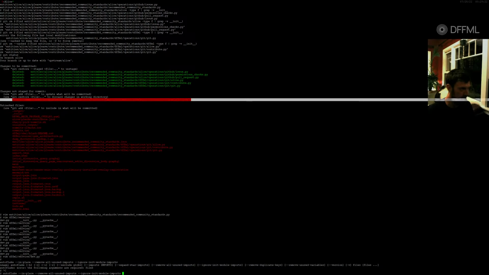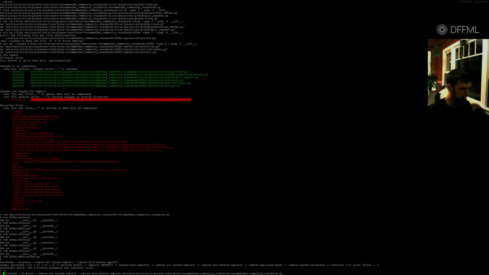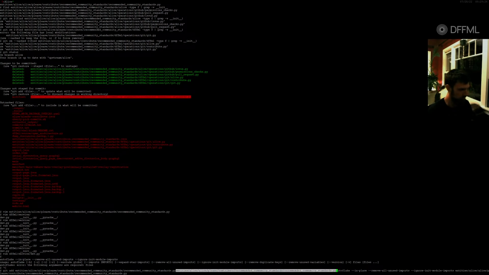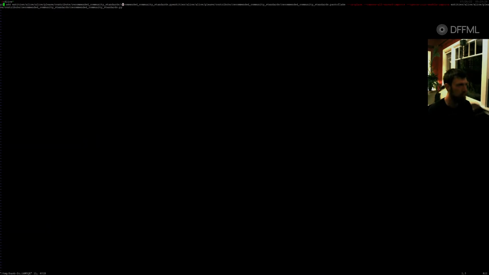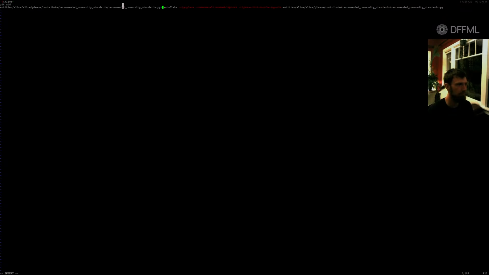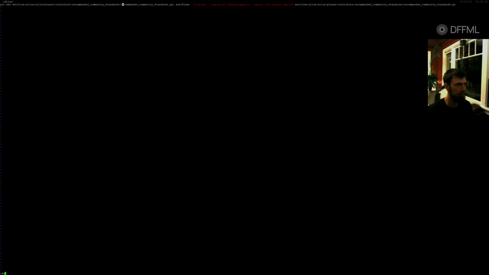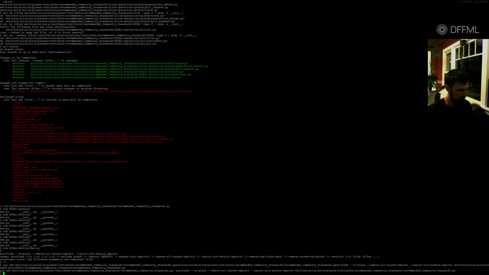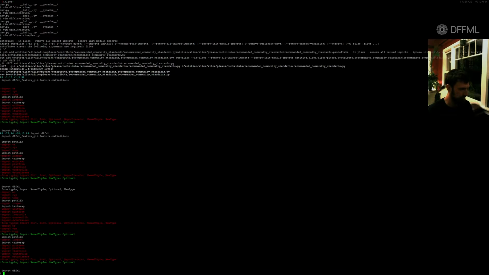We want to pass this file. And before we do that, though, we're going to make sure that we save whatever we just did in this file by doing git add. Now we can do git diff and we can see what it did.